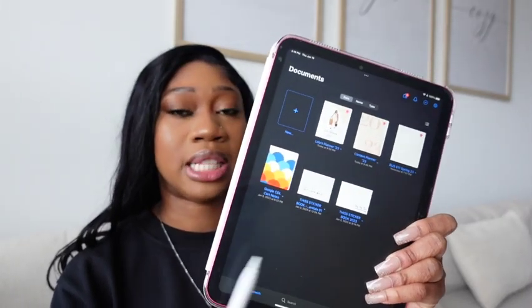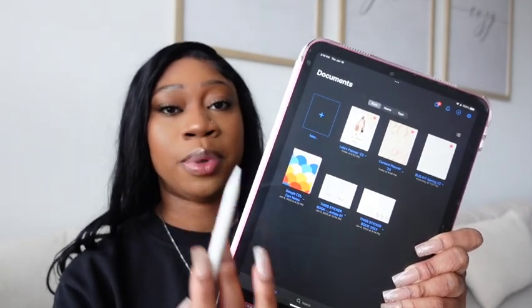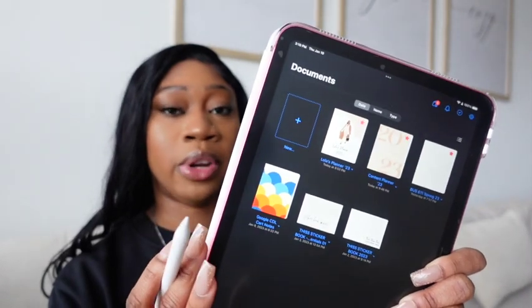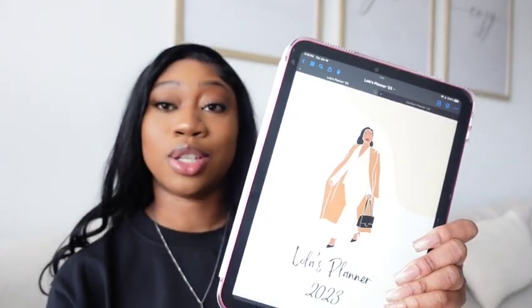So GoodNotes on its own does not have anything for you. I believe that you could start a blank notepad, but as far as having a template with an actual planner with the monthly schedule, daily schedule, and all of that, GoodNotes does not have that. So like I said, all of these, with the exception of a couple, are just the planner that I uploaded as a digital file, and then once you have that uploaded into GoodNotes, you are able to just click into your planner and get started. All right, so that's all you need for digital planning.